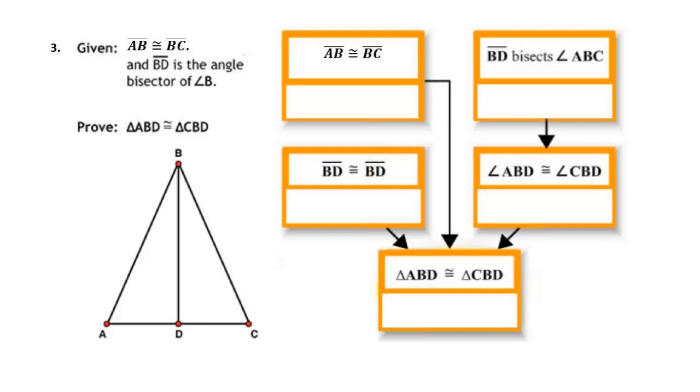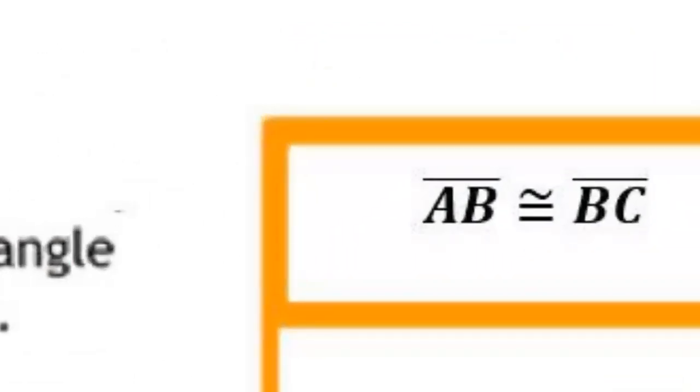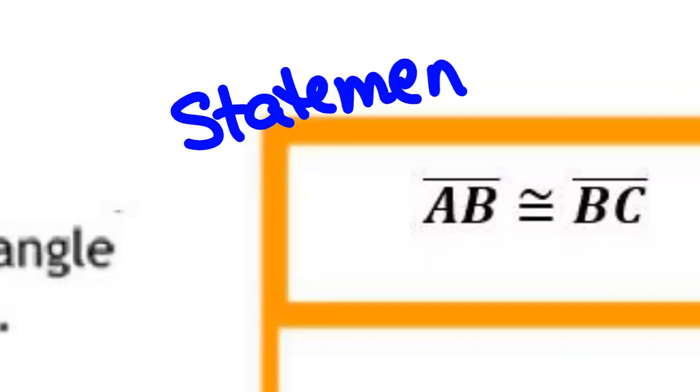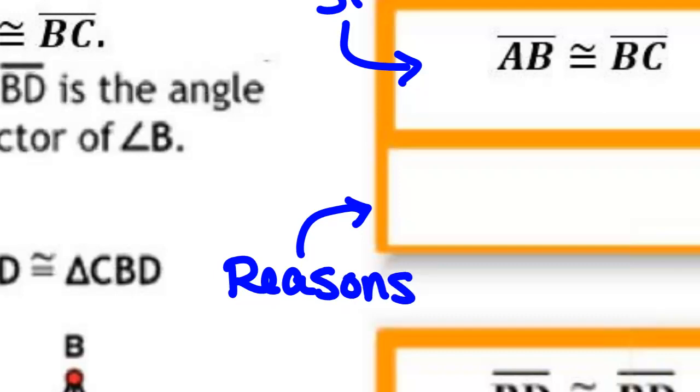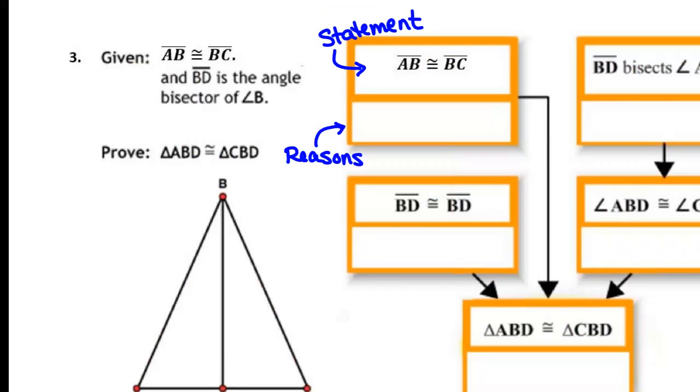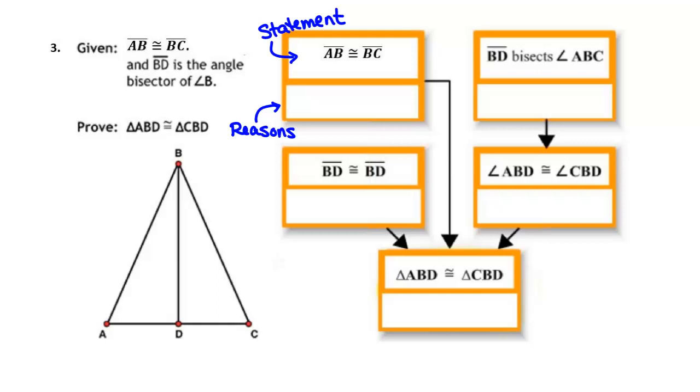On the top of a flowchart proof is where you put your statements. And on the bottom of a flowchart proof is where you put your reasons, instead of having it in 2 columns. What have they given us all of on here? They gave us all the statements that are going to be made, all the way to the end. We have to come up with why those statements were allowed to be made.